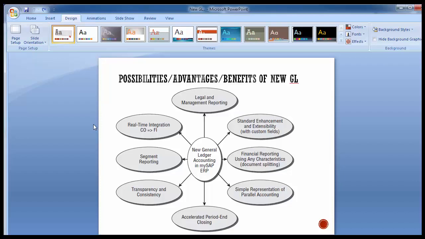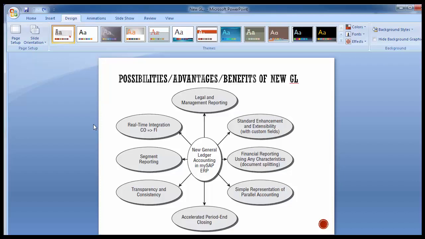So you can have legal and managerial reporting as per different accounting standards or even as per different categories or characteristics like profit center wise reporting, segment wise reporting, business area wise reporting, where as per the different management requirements the reports can be easily provided.